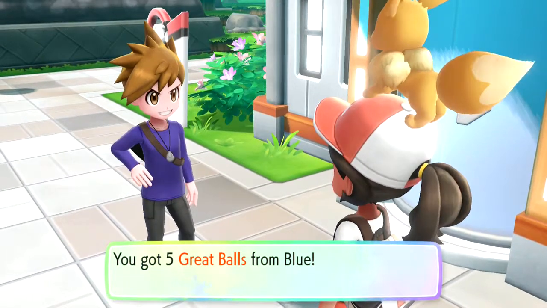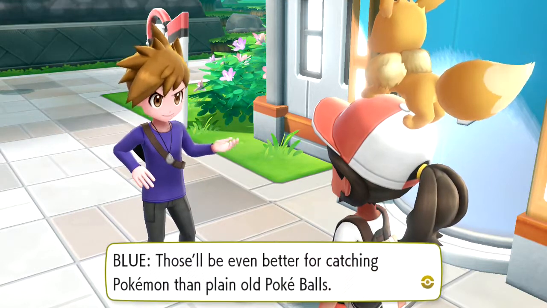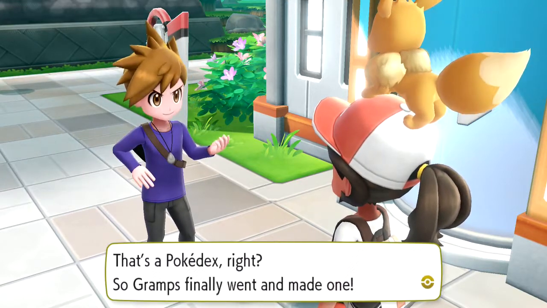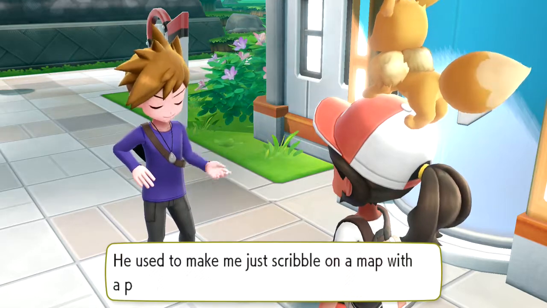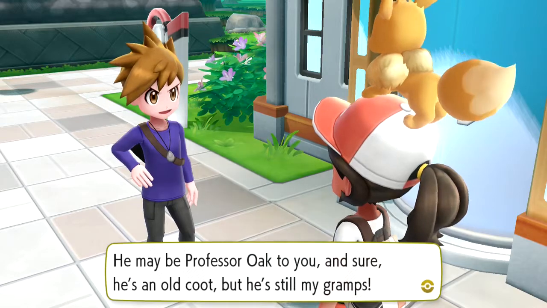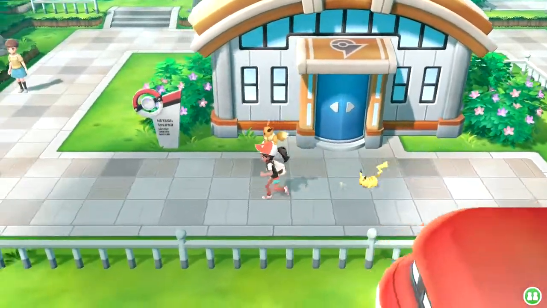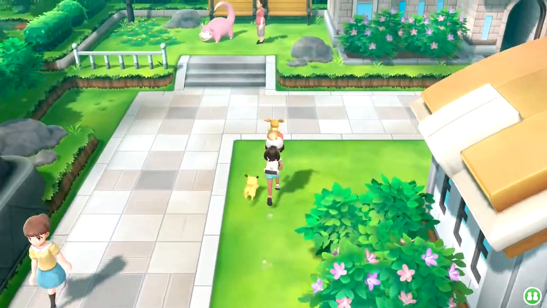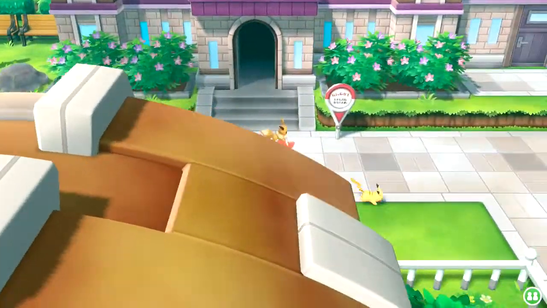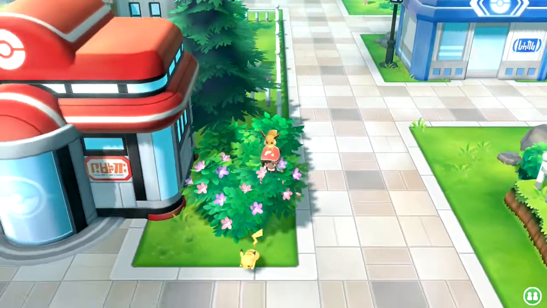He now gives us 5 Great Balls. Great Balls are basically a better Pokeball. I think out of the 15% chance a Pokeball has to capture a Pokemon, Great Balls increase that to 25%. Great Balls are great, but, well, given the name, yeah. They're not really common in this game. I actually wouldn't recommend using them just because you're still in the super early game and you're going to run into no Pokemon that are going to cause you trouble to capture. Unless, of course, you're going after something like Beedrill, it still will cause you no problem.